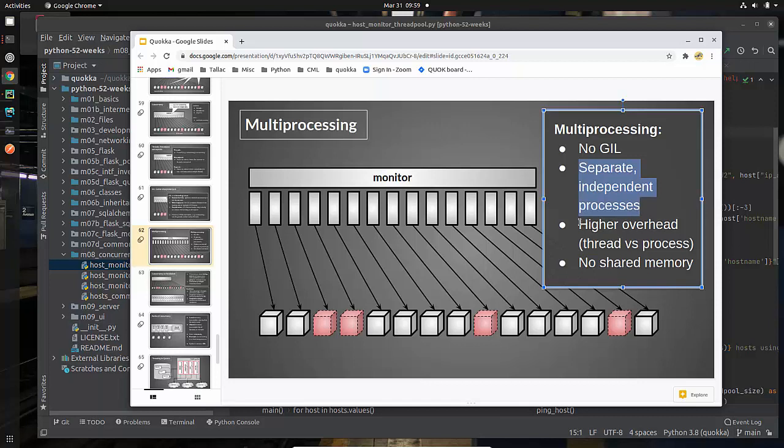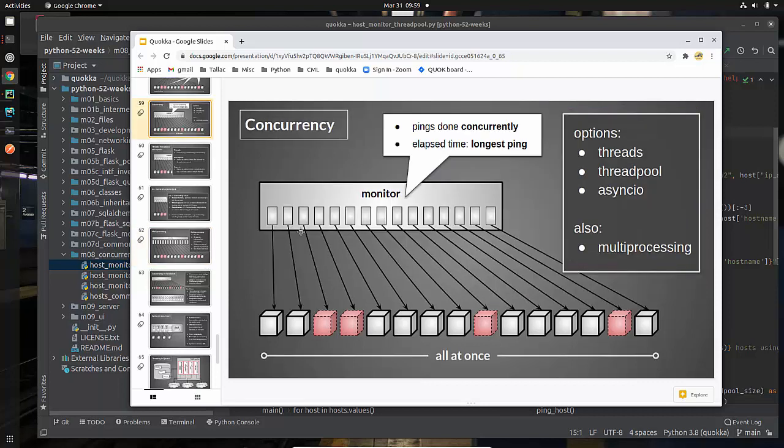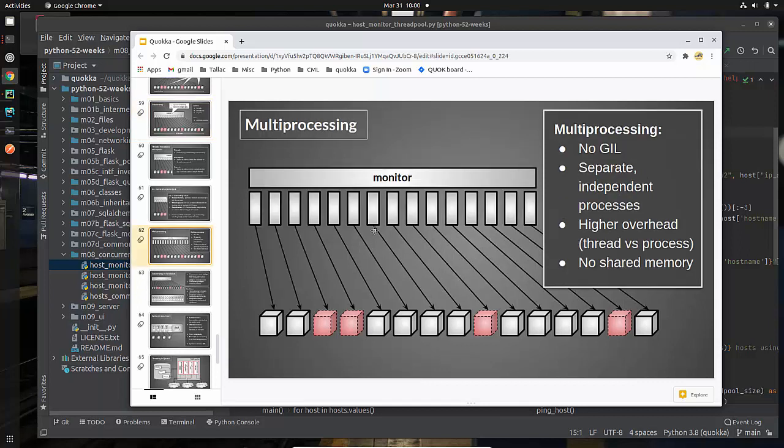Now, there is a slightly greater overhead. A thread is a lightweight process, so a thread has a little bit of the computer science process type stuff going along with it, with its stack, with its control pointers and all the other stuff that goes on. Multiprocessing in Python, there's a little bit more going on here.